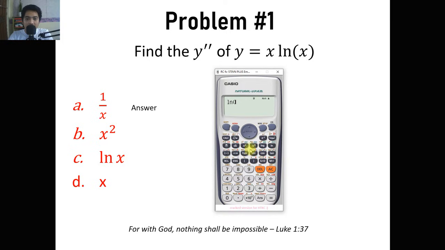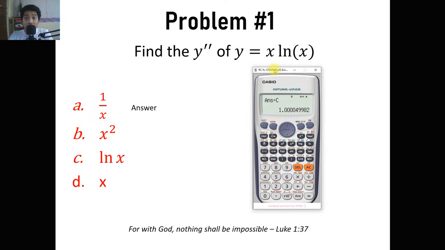So we have ln of x, again alpha of x, then solve with 0.1. Answer divided by the alpha c. So that's not approximately equal to 1. Of course, x also. We know that if we calculate it, this would be 0.1. Answer divided by alpha c, that's not equal to 1. So our answer is letter A, since 1 over x, if we calculate it with 0.1, when we divide it by our answer in our formula a while ago, is approximately equal to 1.